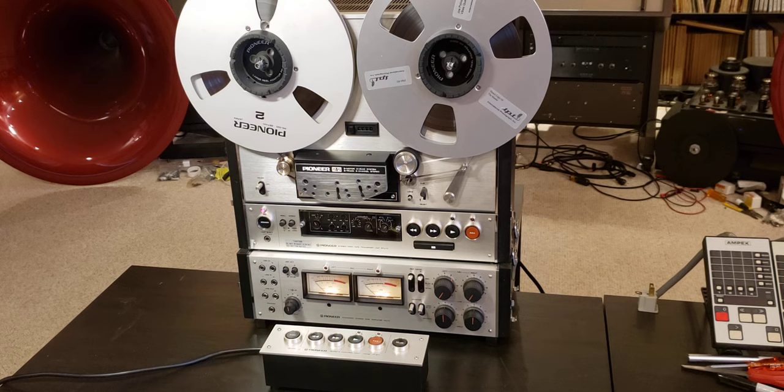Please realize it was designed before those features became kind of commonplace in semi-professional machines. So take it for what it is. It is a nice machine to have. It has good sound quality and some nice features. And it can be had for reasonable prices. Of course, like most things, prices have been moving up lately, unfortunately.